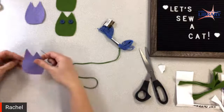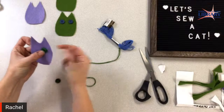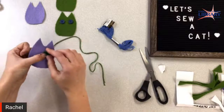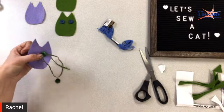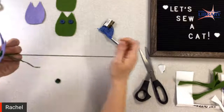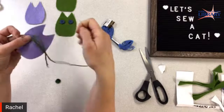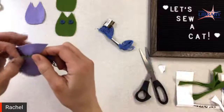And we're going to take our first cat eye, position it wherever you want your little cat eye to be. And then we're going to push from the bottom, because the ends are going to be hidden inside the stuffy. We're going to go from inside. And then we're going to X over, we're going to go up and then X down. And then pull, and then make sure to go through the loop down here so that it becomes an end.